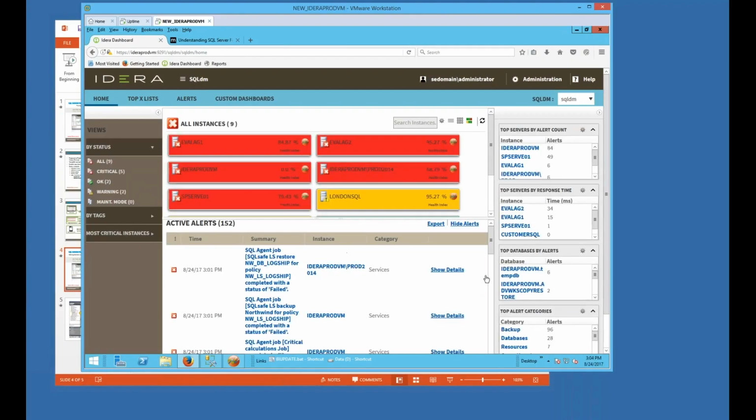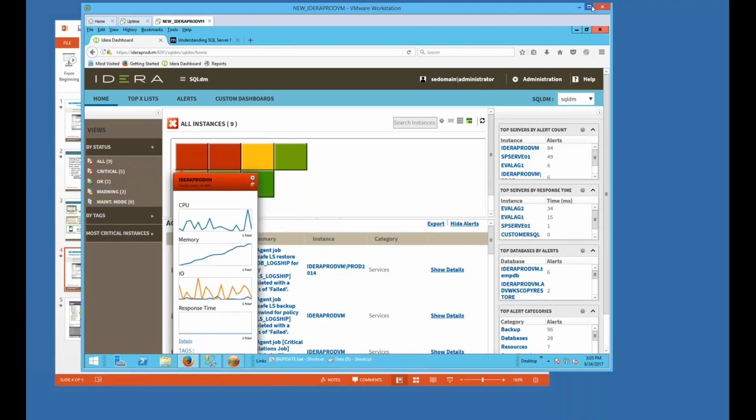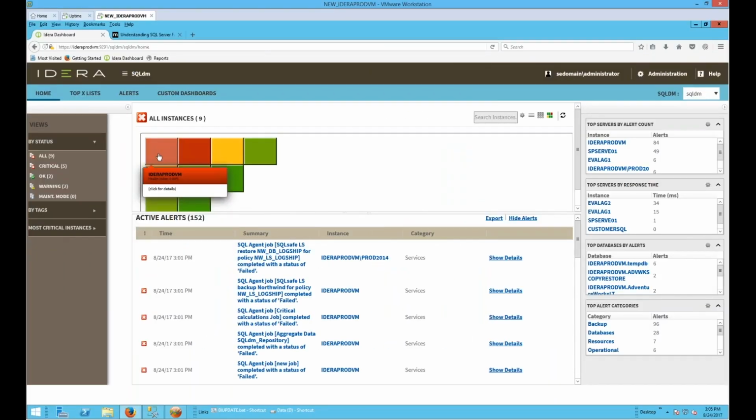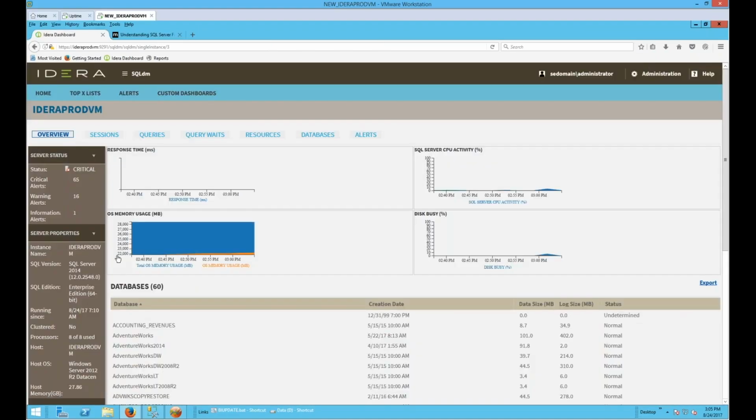That will take us into this view, which is what you're probably familiar with. And this is where you're able to see the instances. You can go in and view a heat map, which provides a gradient color change from one instance to the next. Click on an instance if you want to drill into the details. I'm sorry, I probably should expand this out a little bit more. I had it in a little window there. Drill into it to view a tabular layout of different performance data, including sessions, queries, query waits, resources, database status, and alert activity. This is the main web interface.